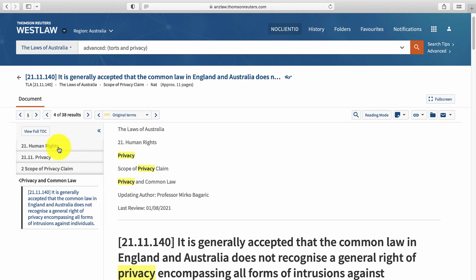So that's a very quick overview of how to use the Laws of Australia. It's a really great springboard for doing further research. It provides you with links to the relevant legislation and cases, sometimes references academic commentary on the law. Legal encyclopedias are often used by legal practitioners to identify the main or primary legal principles that operate in an area of the law that they don't know much about. So it's a very good starting point for legal research.